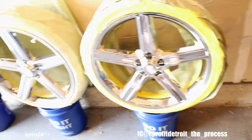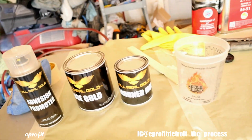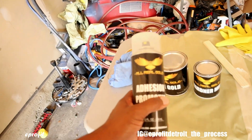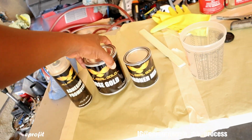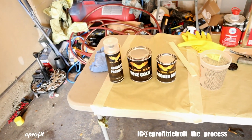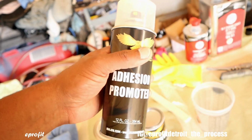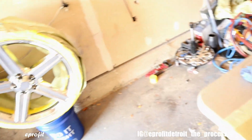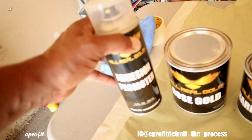So when I get through with my last little prep, I'm gonna go ahead and start mixing up these All Real Gold products. I'm gonna show y'all that, and make sure y'all check them out on Instagram, All Real Gold, because this is the professional grade right here that you have to use with a paint gun and an air compressor. But they do have a kit that comes like aerosol and a spray can. If y'all want to do smaller accessories, door trim, little stuff like that, I can get it inside the spray can. So check them out on Instagram.